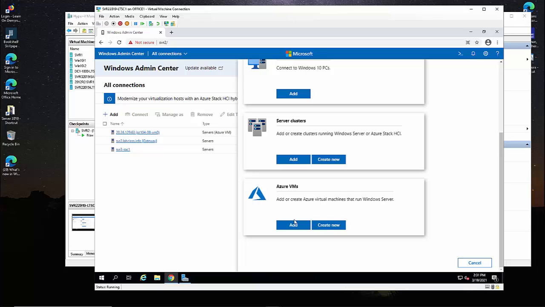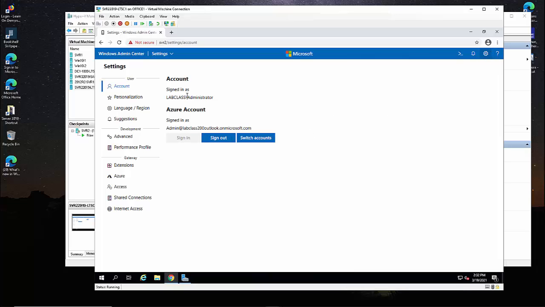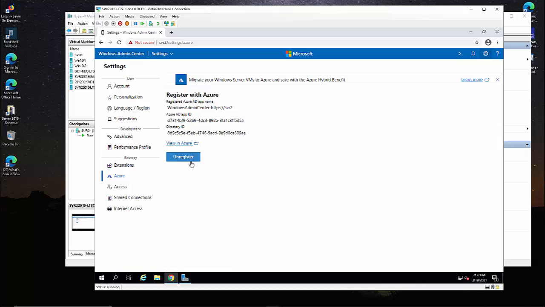mostly you would create this server here with the admin console. You might see server 2, the server I'm on, as a gateway. So you would go in up here to the settings of this server, and then over here down on the gateway, you would go into Azure, and it walks you through the little process to make the server a gateway server so we can access Azure resources. So again, register that application through the dialog. Takes a couple of minutes, creates the app center up there in the Azure server. And of course, when you log in, then you're registering and then accessing those resources.